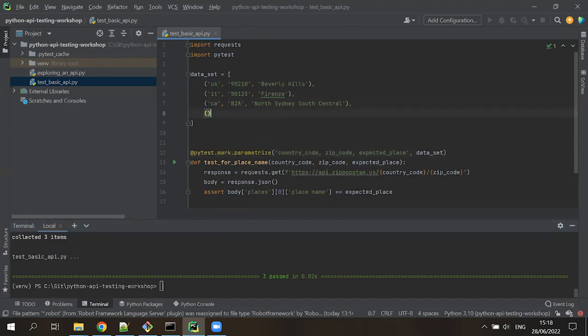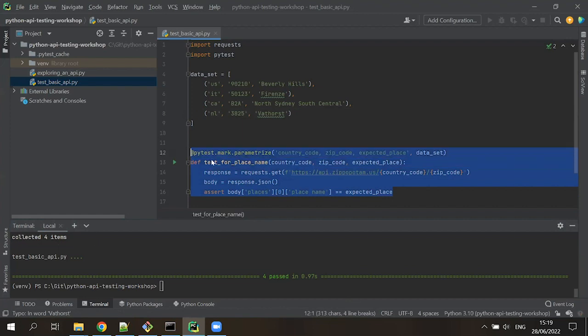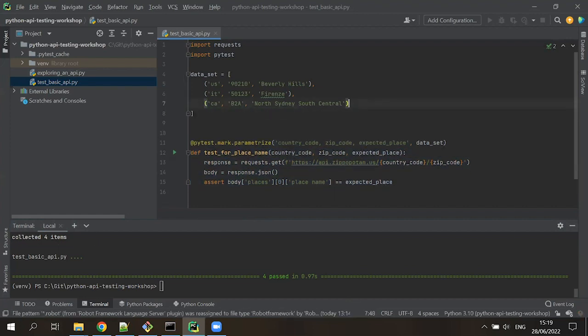Adding a 4th test case is now as easy as adding another record. And now I've run 4 tests without even having to change my test method.